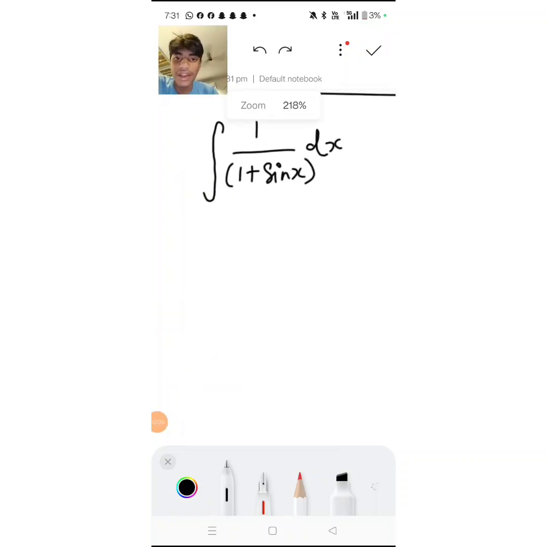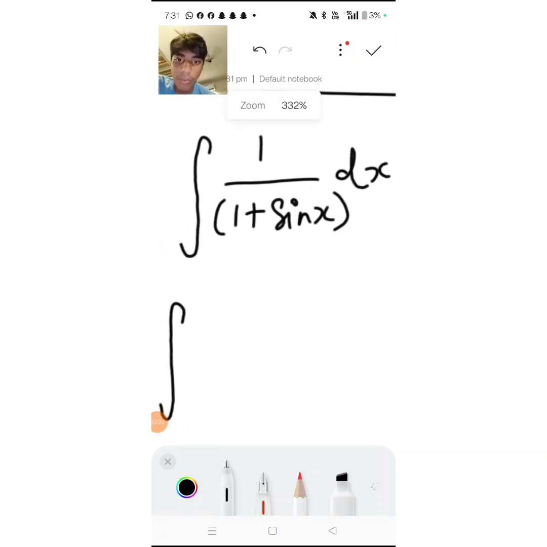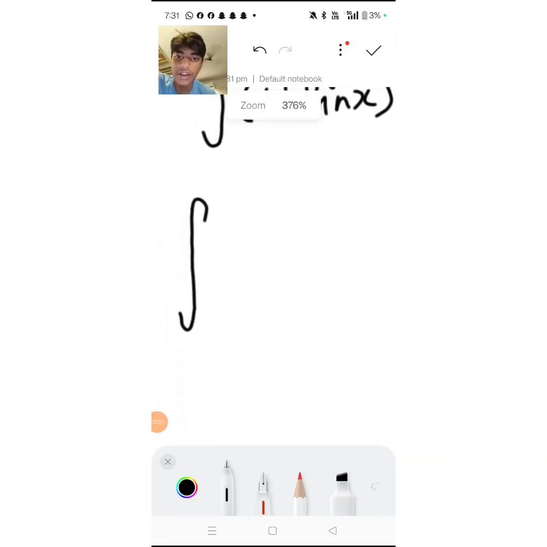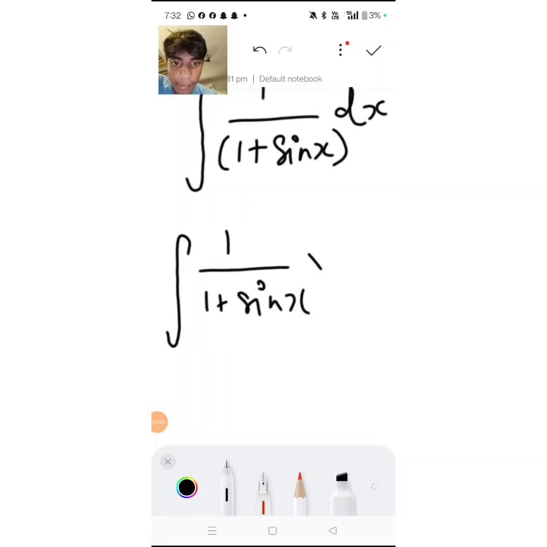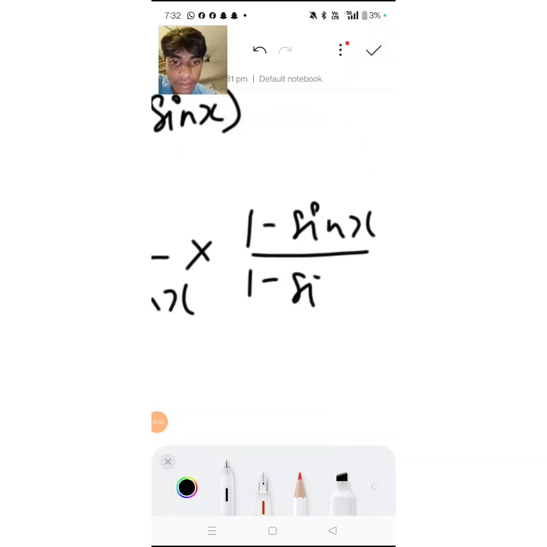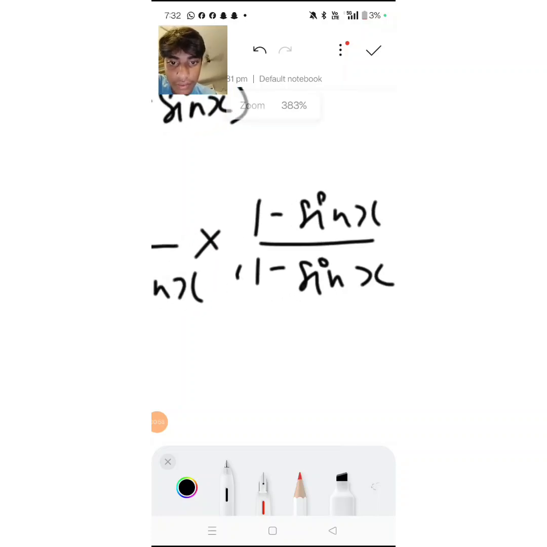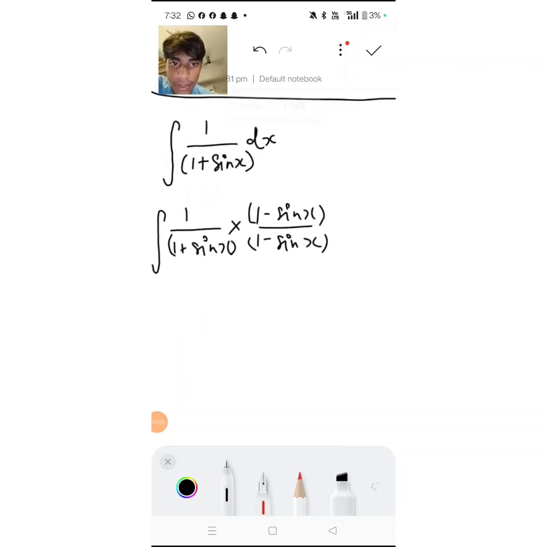Okay, now let's get to a slightly more tricky integral. This one even comes in examinations. So what we can do is rewrite this as the integral of 1 upon 1 plus sin x. We can kind of rationalize it. It doesn't have to be irrational. We can just rationalize it. 1 plus sin x. We can multiply it by 1 minus sin x upon 1 minus sin x, right? So then we have formed an identity over here, dx.